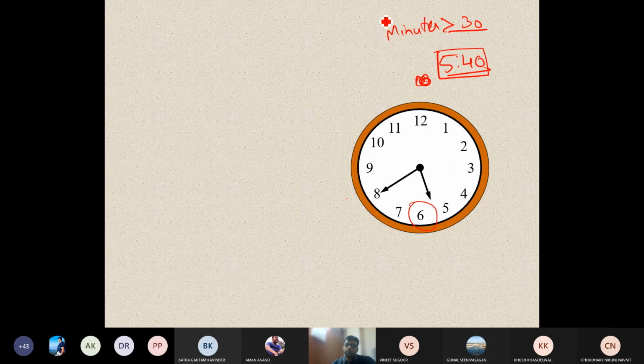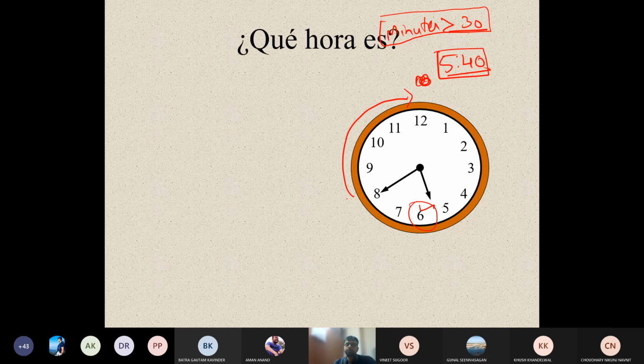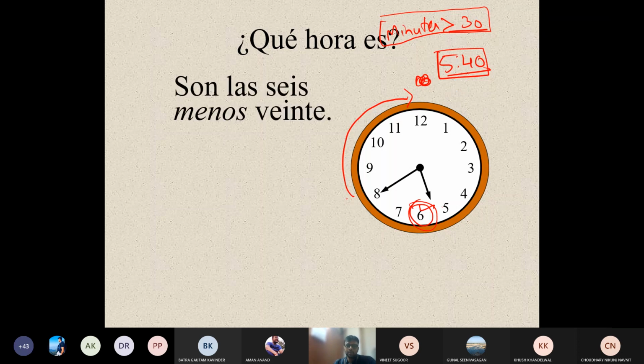So in Spanish, they generally use the second expression which I told you in English. They basically count the next hour, and while counting the next hour, they mention the number of minutes that are left to complete it. So there will be a different type of expression coming here. In the first part, they will mention the next hour, similar to what we have seen earlier. So 5:40 means the next hour will be 6. So it will be son las 6. That is what we will use.